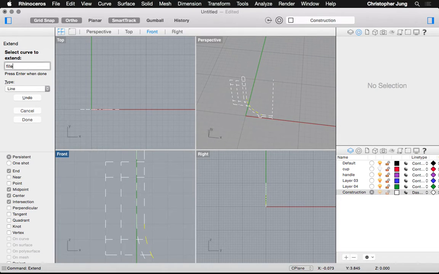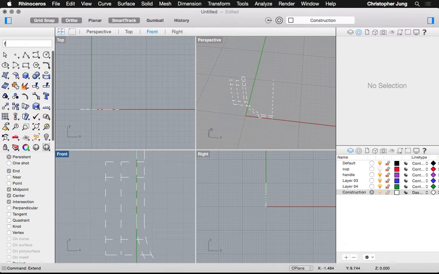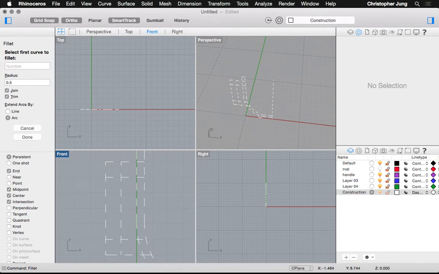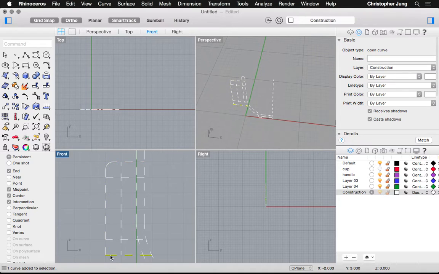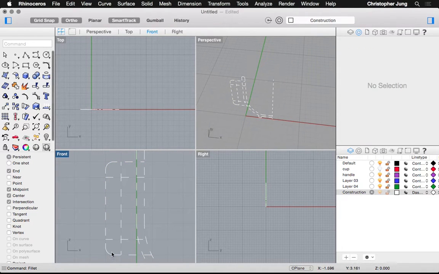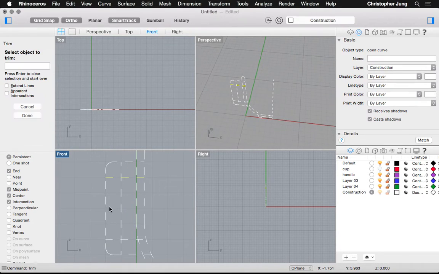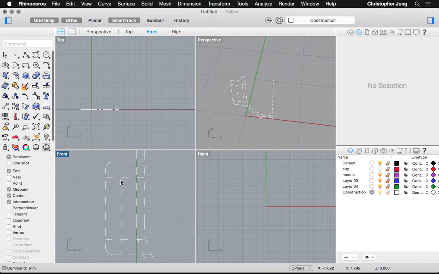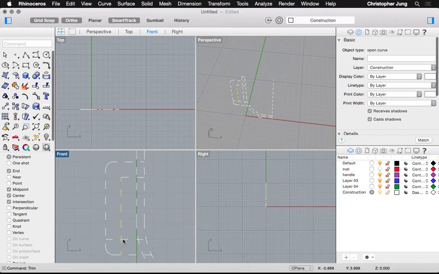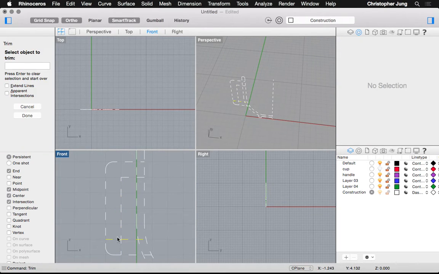And then I'm going to fill it again. Nope. Fill it, and I'll make this 0.5 because we're going to get a little bigger. So we're going to fill all this. Fill it. And then that doesn't look right. I'm just going to trim it. Oh, oops.